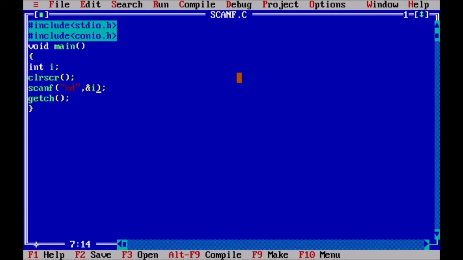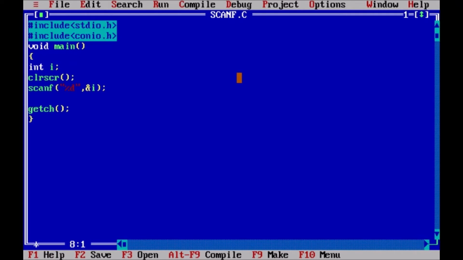That was the first argument that we have specified inside the scanf function, and the second argument that we have specified is the address of the variable. The address of a variable is a number, therefore we are not using any quotations here. We are directly passing its value, that is ampersand of I.